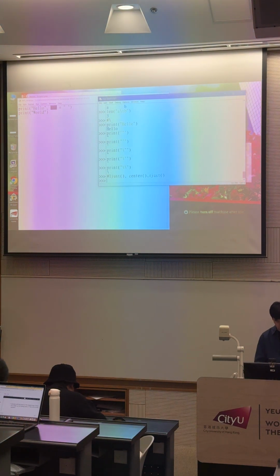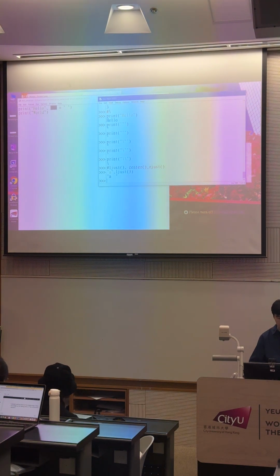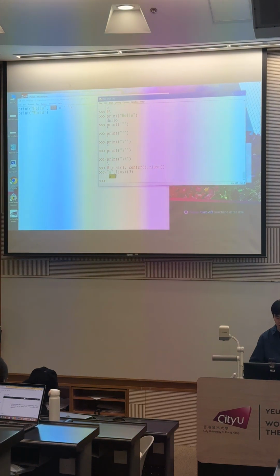So, for example, we have an A here. And if we want to left justify, and the argument is 3, we can see we get a string with length 3, and A is on the left.